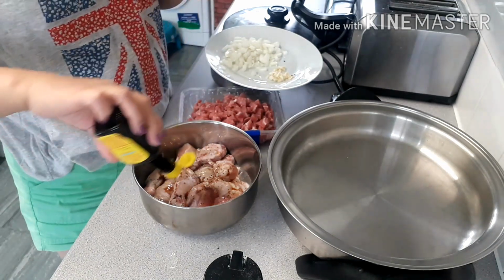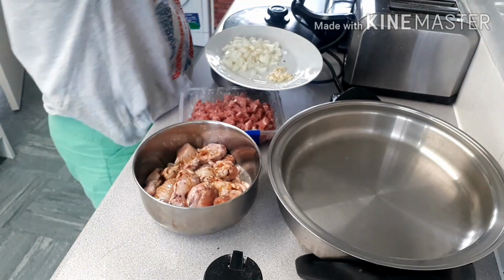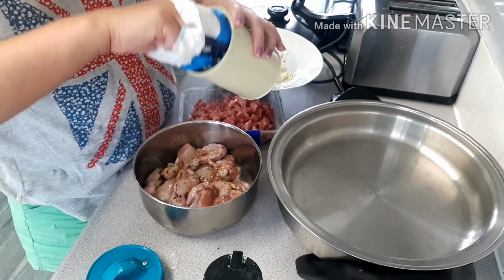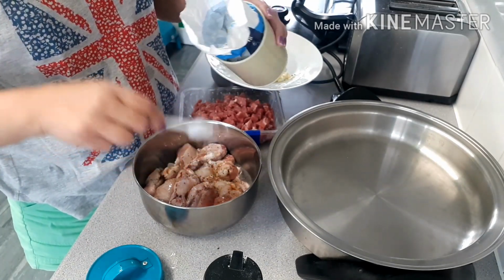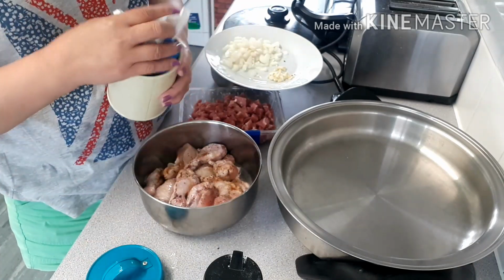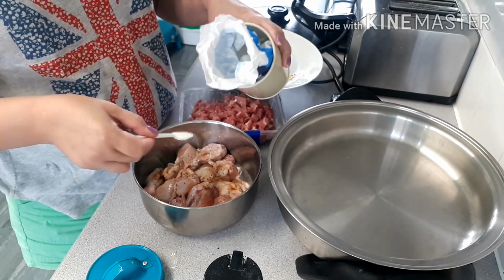And then I put this Maggi. Then I'm going to put a little bit of sugar. And then I will marinate them the whole night. And I'll just put some more sugar.